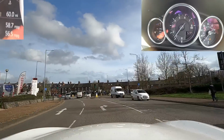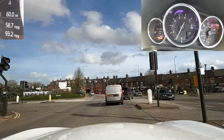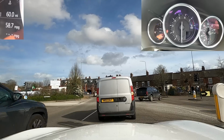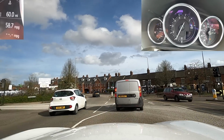Right at the traffic lights. I can fit in the middle here, so I will. And I think that's Carrow Road. Yes, it is. I'm here. When I pull into that road, when I get to the car park, actually, I'll call it the end there. At the car park.